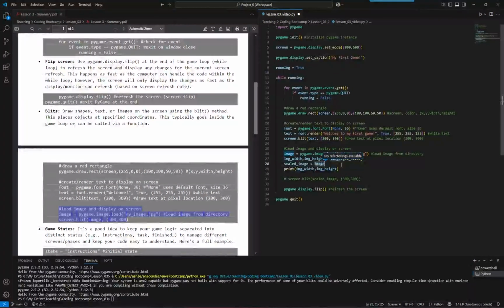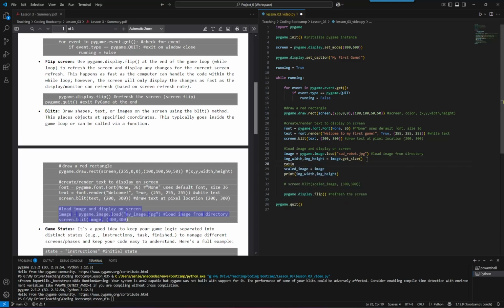Okay, so in order to scale our image, the first thing we need to do: we have that width and we have that height here. We had the original image and we did get size, so that's returning our width and height. But we don't have our exact ratio yet. So the next thing we're going to do is ratio equals image width divided by image height. This is just giving us our proportion of width to height so we can compare to it later.